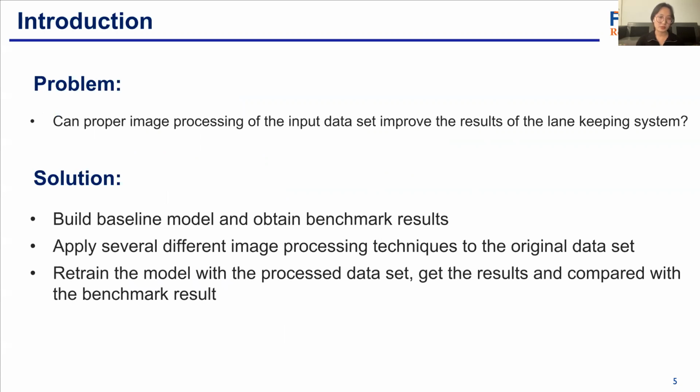To explore this problem, I did the following research. First, I built the baseline lane-keeping model and obtained the benchmark result. Then I applied several different image processing techniques to the original dataset. These image processing techniques are from the image processing and computer vision lectures and relevant papers. At last, after I got the new processed dataset, I retrained the model with them and compared the result with the benchmark result.